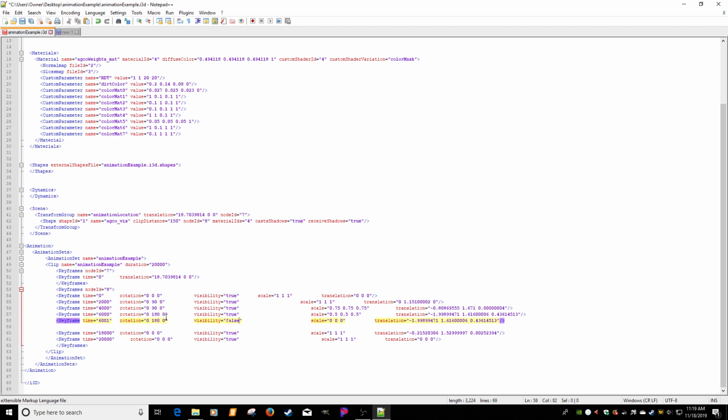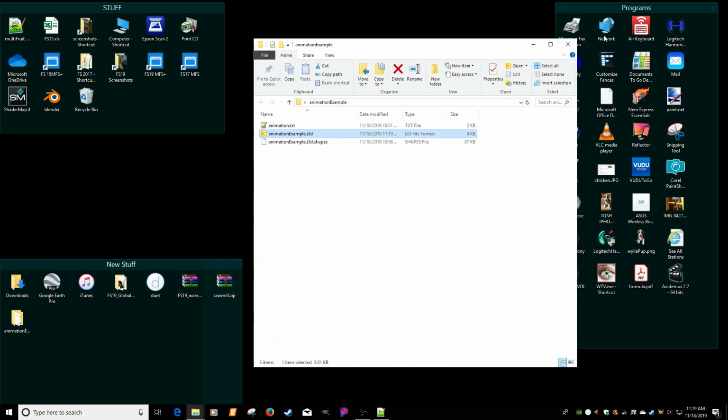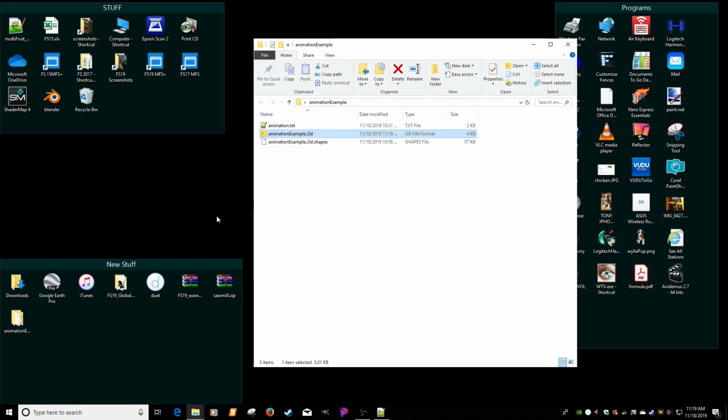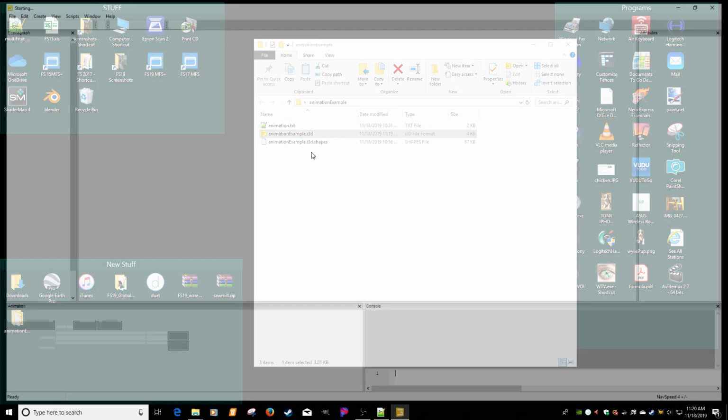And then, in fact, even better yet, I don't even need the 6001 because it's going to move to that location at 6,000 and then go, hey, you know what? I want to make this guy disappear. So visibility false, visibility true. So I just got rid of 3 lines. If I hit save, bring this out. Now this is where I'll show you. So basically I just open it up in this file. I hit play.